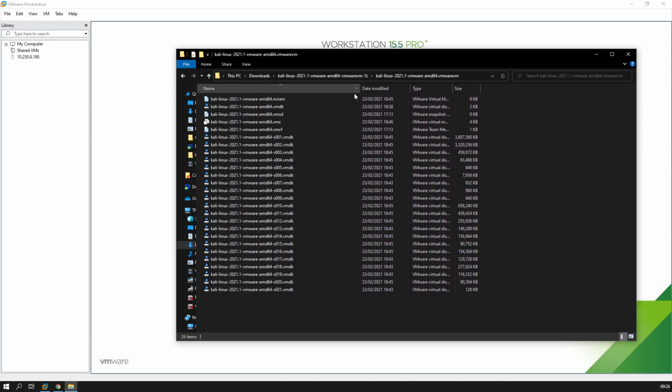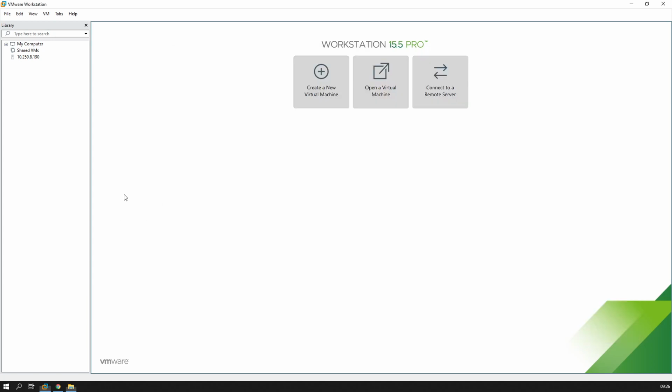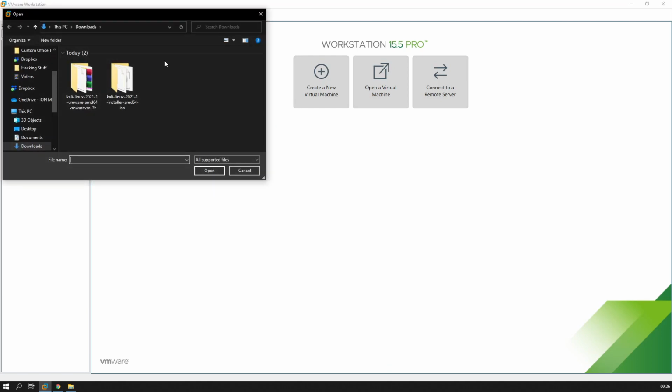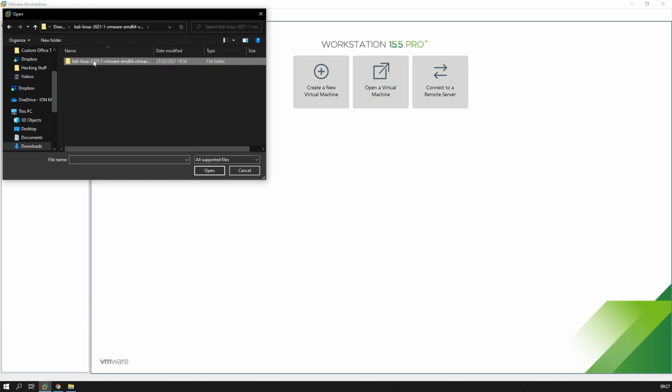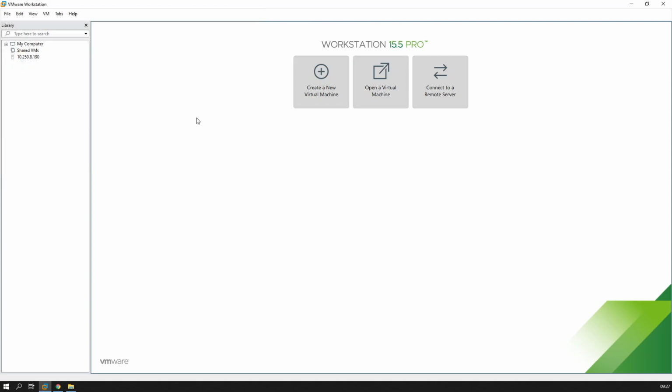And in here, you have all the VM. Let me open this a little bit more. All the VMDK files, the VMX file, the config files, everything is in here, right? So we go back here now and try this again. Sorry for that. Say Open. Here we're gonna choose now the VMX file, which is the only one that it will open anyway. And we just double click this one.